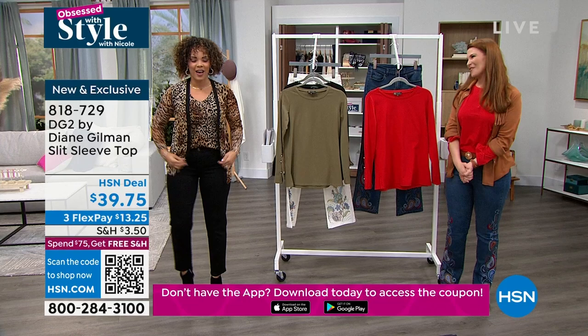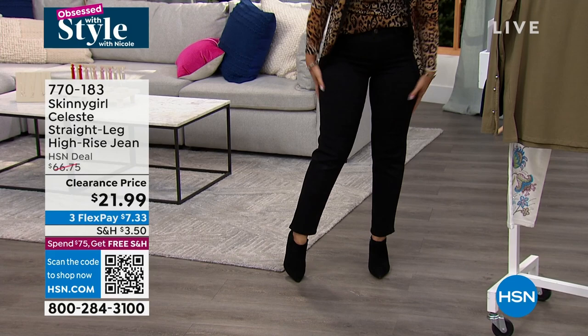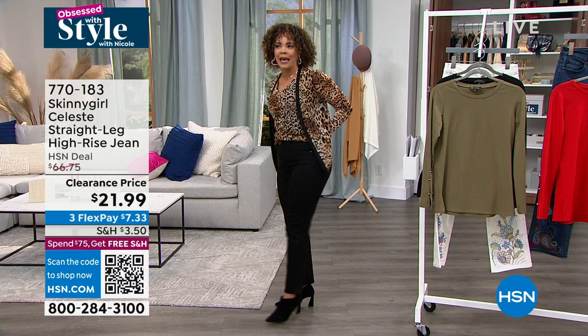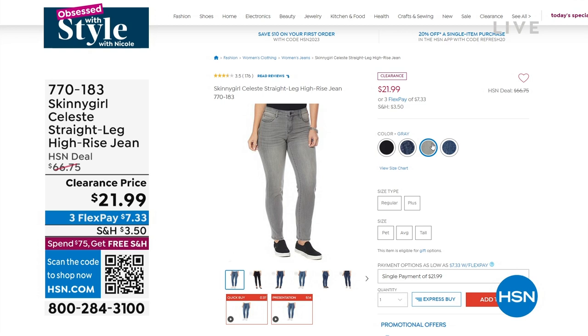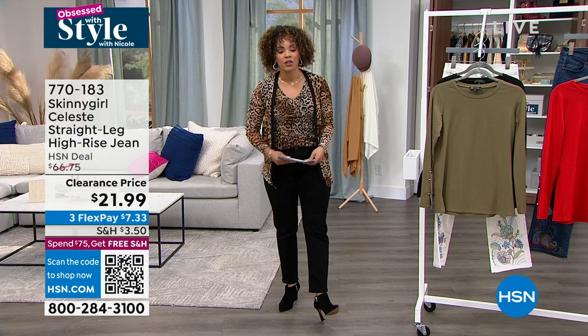Hope y'all enjoyed that — it's so fun. Here are the clearance pants — actually my whole look with the cardigan is under $100 because this is about $29, this is $19, this is $21. They're clearance pants; I own them in the dark indigo, wearing them in the black, and they also come in a light gray. The sizing is broken, that's why we didn't have time for a full presentation, but I at least wanted to put it out there. If you can find your size in any of those colors, they're all great colors to get a lot of wear out of. Item number 770-183. We're going to take a quick break and then talk about my earrings and all the great things we have from Bobble Bar.